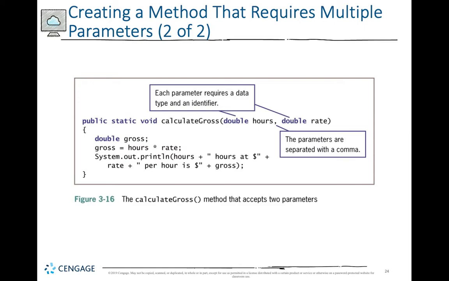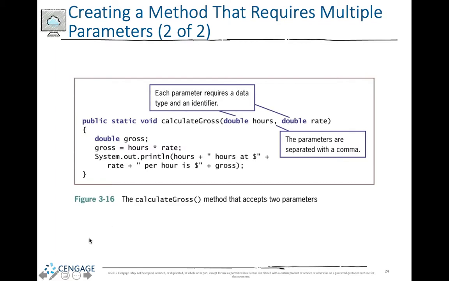In regular operations, it's left to right. So if there was a quote with a space, quote, plus hours, it would do that concatenation first and convert the hours to a string. And then when you did another number after it, instead of being the addition of those two numbers, it would be another concatenation of a string.